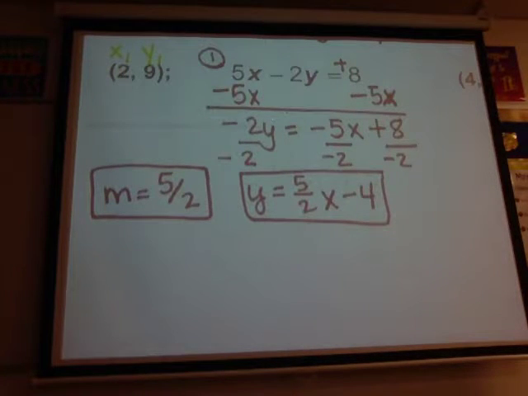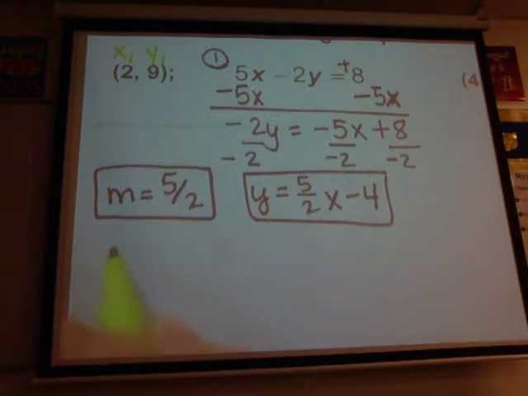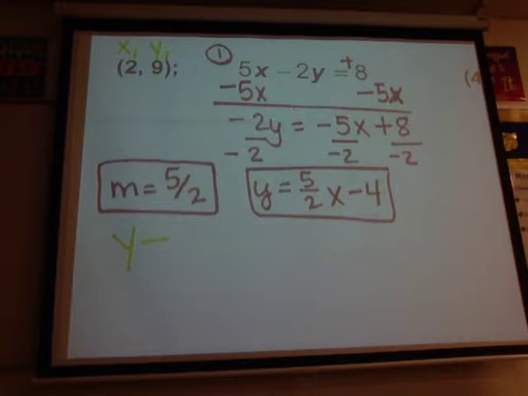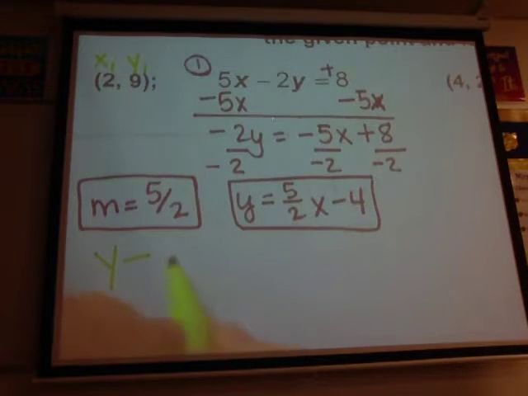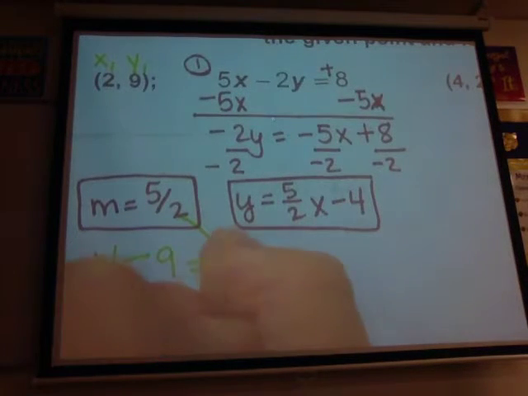Alright, so now we're going to use our point slope form and we're going to fill in. So, I'm going to leave y alone, but minus your y1 value. What is your y1? 9. I'm going to take my slope because we're doing parallel, and I'm going to put that in right there. Look. And then I'm going to do parentheses, x minus your x1 value. What's your x1 value? 2.